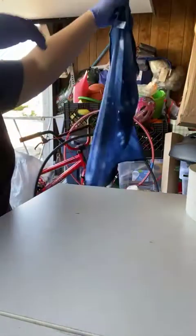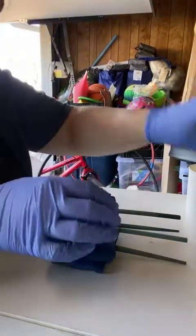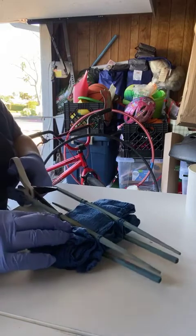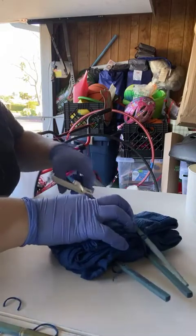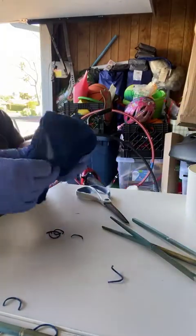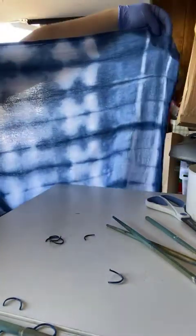Dun, dun, dun. That one turned out great. I didn't have much of a plan when I was doing these, so every one is different. And I don't really know what to expect, so this should be pretty exciting. Oh, that one turned out great. Oh, I love the zigzag on the sides.